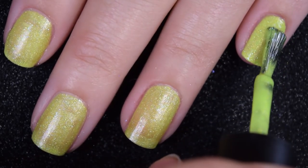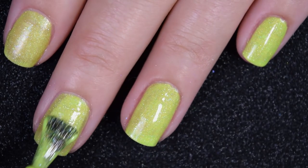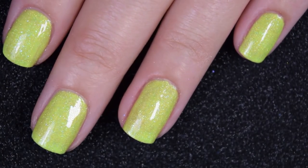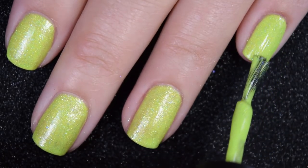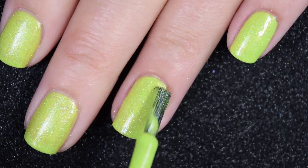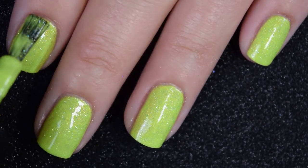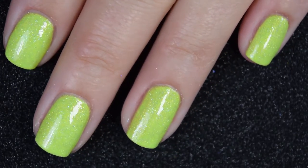This is another one that depending on your application could be two to three coats. When my nails were a little bit longer I was able to get away with three coats, so I'm going to go ahead and do three coats for this. It is pretty much opaque here now that my nails are shorter, but it does cover completely in three coats. It dries down to a satiny finish and slightly textured, so you will want a nice glossy top coat. This wasn't the hardest glitter to remove, but it wasn't the easiest polish to take off either, so if you hate using acetone, use a peel off base coat. So there's three coats.